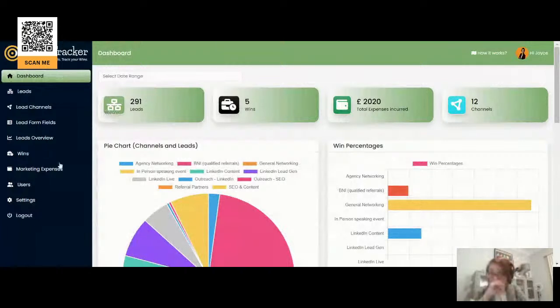It's quite easy to use. I'm just going to go through a couple of the key features. Won't go through everything here today because we don't really have that much time on this live. But I would encourage you to watch the demo videos on the LeadTracker sign-in page.